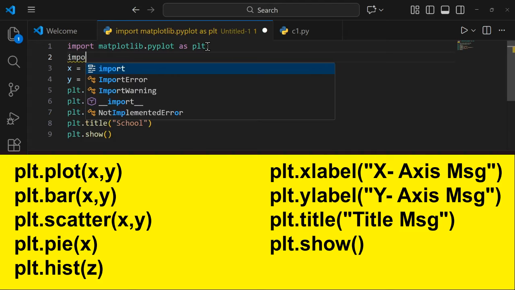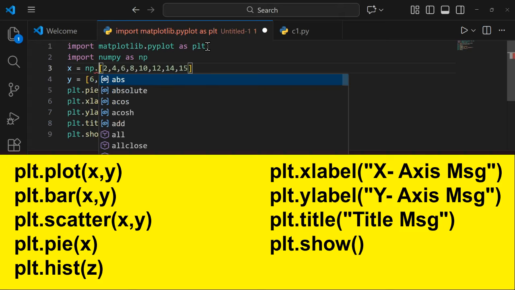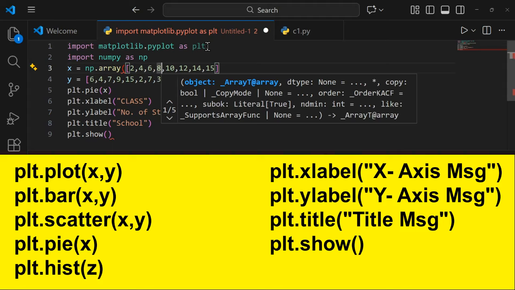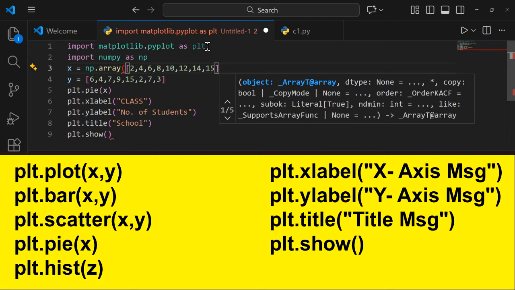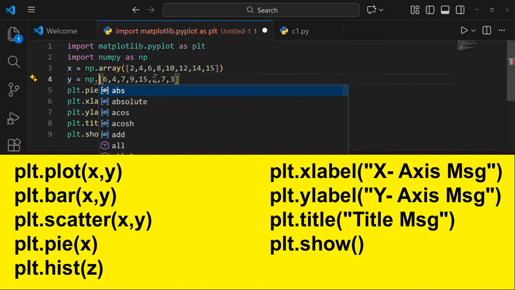So import numpy as np, and np.array, you make it an array. Similarly, np.array for y.